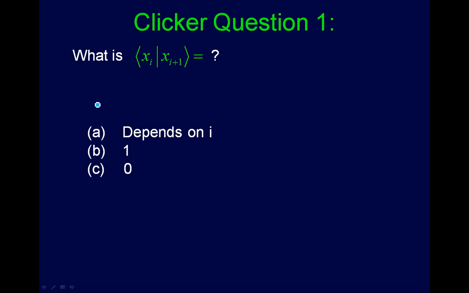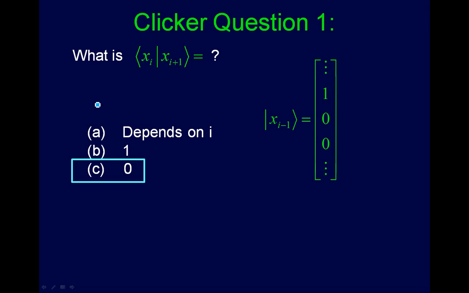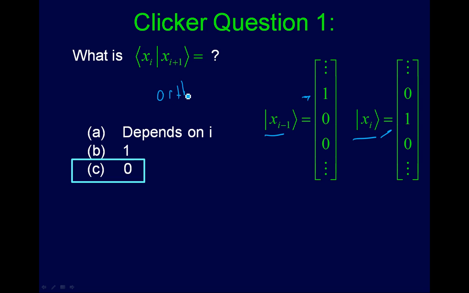All right, so I got 0. And so again, what this works out is, if you look here, just two different vectors. Now we know that basically these are going to have 1s at different points. And so in this case here, if I take the inner product of these two, you're going to have 0 times 1 and 0 times 1, and it should be equal to 0. Another way to phrase that is that these should be orthogonal, these vectors.